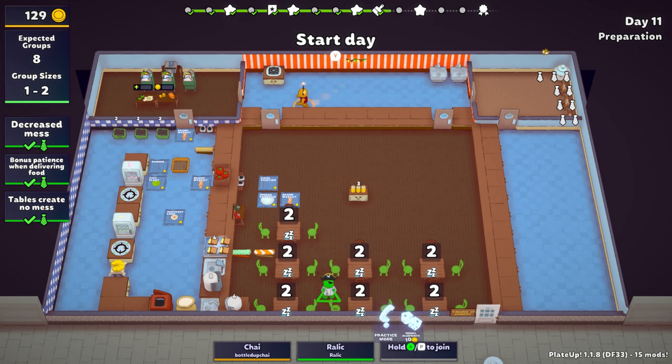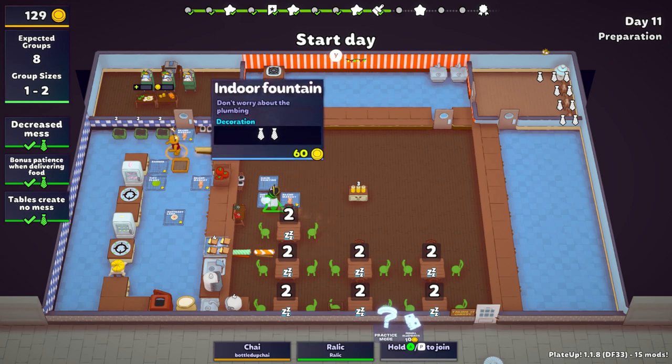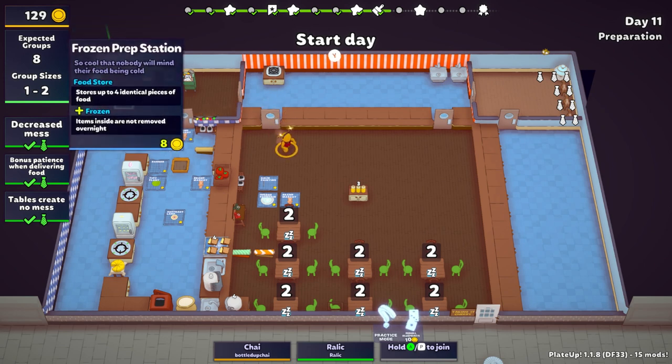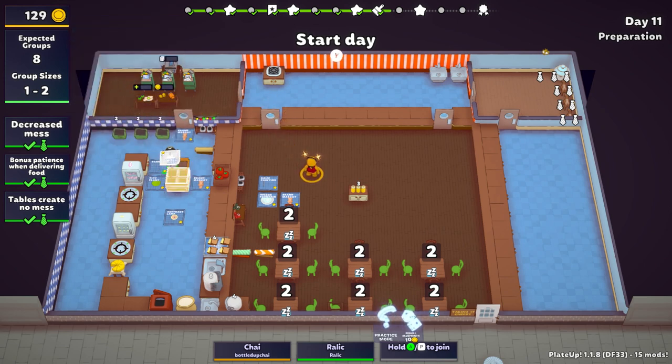I'm putting the calm painting in here so they are more patient when you're delivering their food. The delivery. Or do you want your Christmas lights over here with you so you can have them above your trash can? Okay. Or wait, we can put them above your shoes so you can have festive feet. Mm-hmm. What did I just take out accidentally? Oh, frozen prep station. Okay. Festive trainers! Why am I walking so slow all of a sudden? I don't know.